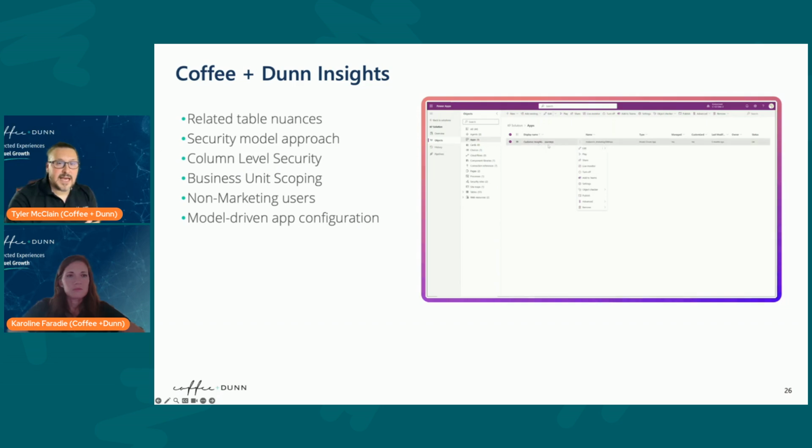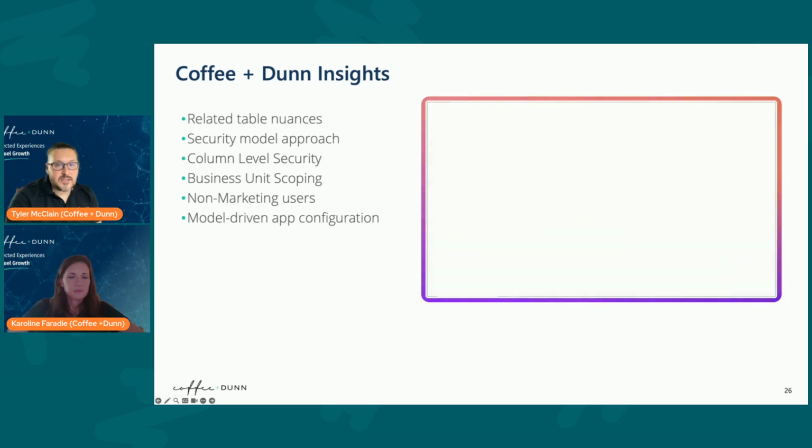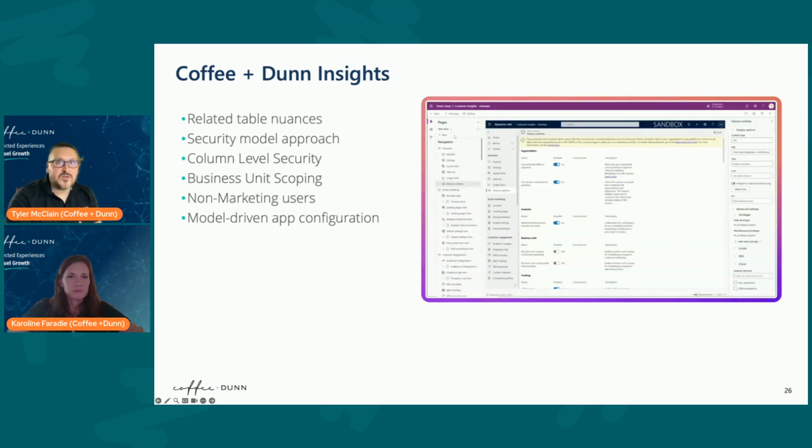And we find this really helpful for user experience design. A lot of our clients really like this because if a user doesn't need to see the forms area of the application, we can hide that from them based on the security privileges they have on the forms table or any other table. It doesn't have to be the same. The privilege doesn't have to be for the same table that you're making adjustments around.